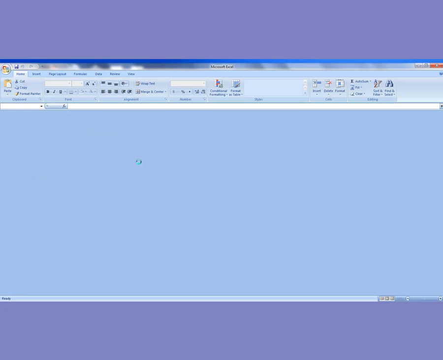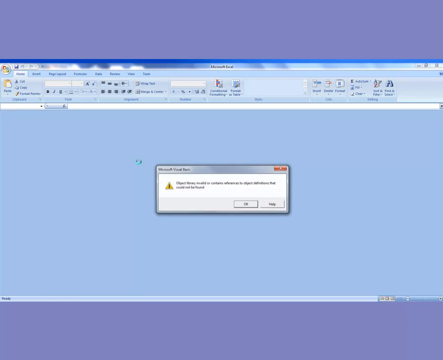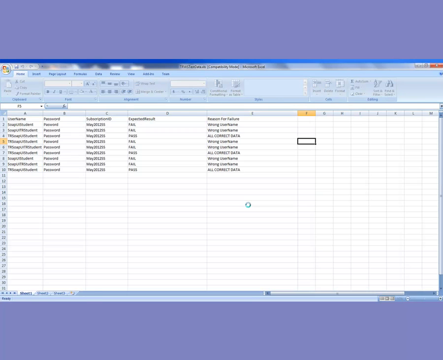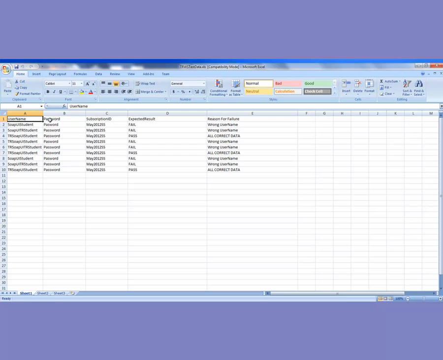It's a small set of data, about 8 to 10 different combinations of usernames and passwords. So let us look into that. The username, these are basically the different parameters which we pass, and then this is the expected results, and this is basically the actual results. So let us see what happens over here.